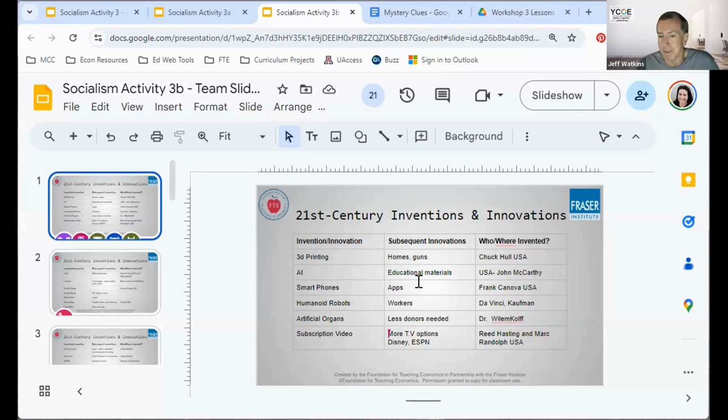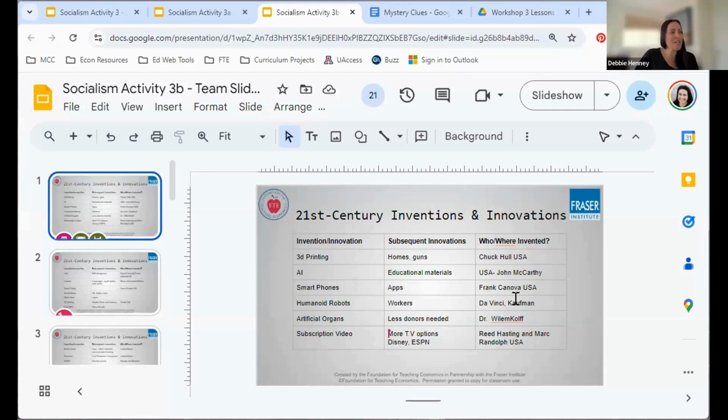AI is great. We were discussing some of the educational materials and some of the programs you could use now to help you create lessons or modify lessons, which are tools I use all the time. Man, I wish they had been out a few years ago. Time savers for sure. And of course, smartphones, smart TVs, smart everything, smart fridges, probably a smart toaster somewhere. And it's amazing what they could do. And robots, those are coming in the future.